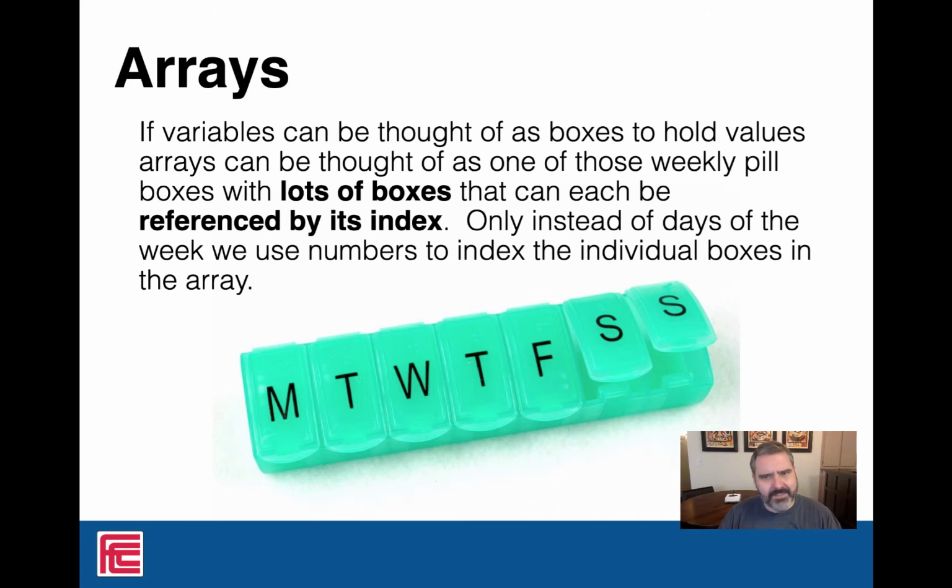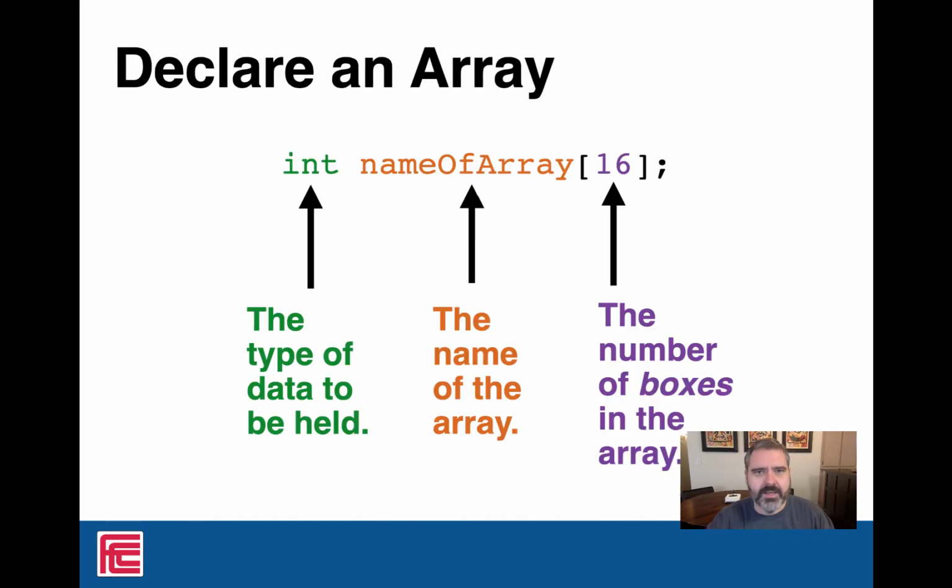And instead of indexing them by days of the week, because that wouldn't make any sense, we're just going to use numbers for indexes. So I could say, give me the 7th test score, or how about index 7 test score, or index 8 test score. I'll say why we don't say the 7th here in a second. So, how do we create these?